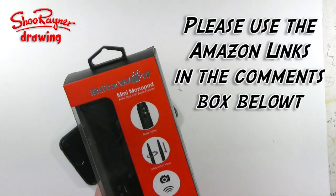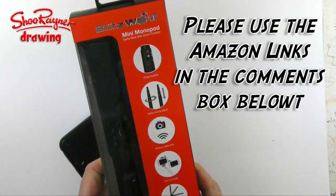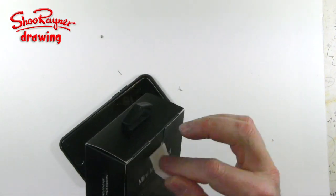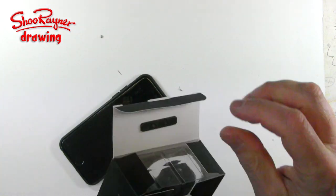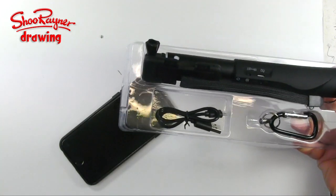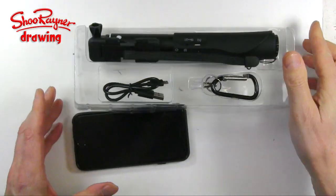They couldn't work out what was going on. They did, in fact, offer to refund it, but I thought I'll give this to my son or my daughter or something, and I thought I will just try the Blitzwolf Mini Monopod. So this is not an advertisement. I have paid my own money for this, but I thought it's so good I wanted to tell you about it. If you want to get a selfie stick, get one of these.